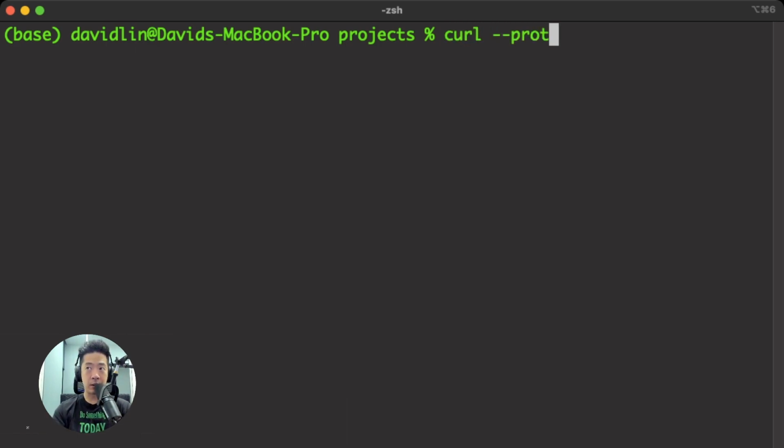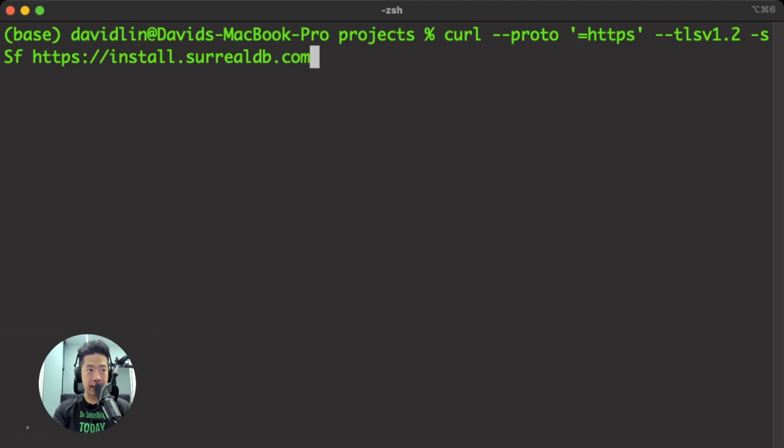Using this command here, curl with proto, using the HTTPS protocol, so that's just the SSL version, and the URL. I will copy and paste this command as the top pinned comment, so don't worry about that.